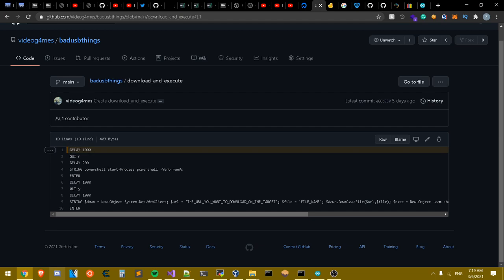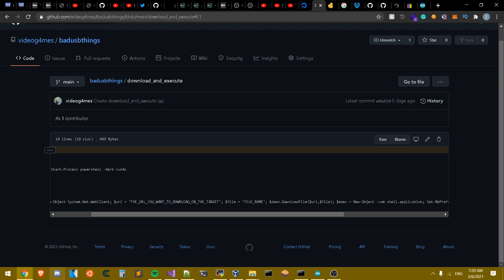All right, so I'll just give you a quick overview of the commands that we're gonna use. Like if you Google Ducky commands, for example, Ducky commands cheat sheet, you'll get everything you need about these Ducky commands. So the first command is gonna delay the USB for 1 millisecond, and then it's gonna start the run window. Then we're gonna delay it another time. Then we're gonna start PowerShell. Then we're gonna press enter. Then we're gonna delay it again and Alt Y to skip the yes option. And this string is gonna do all the work.